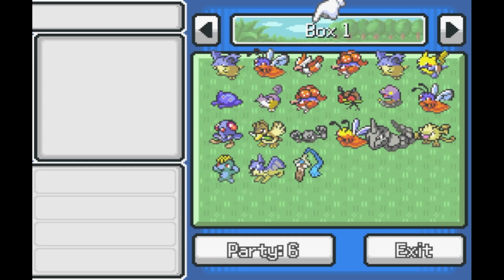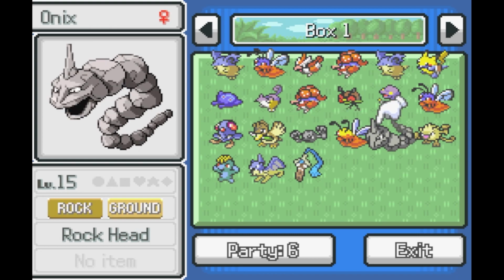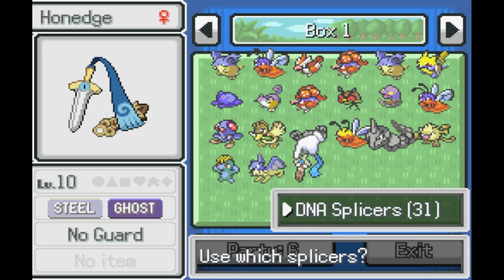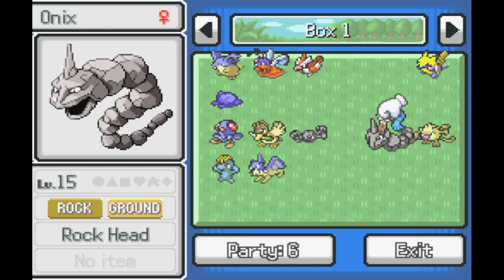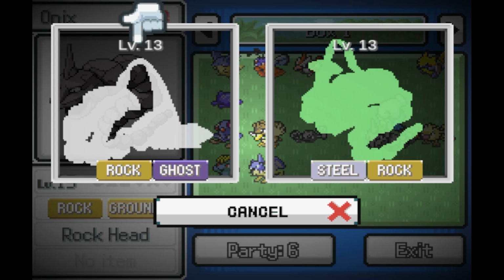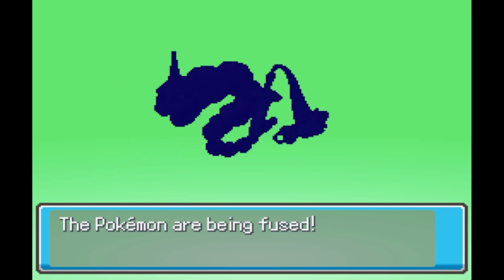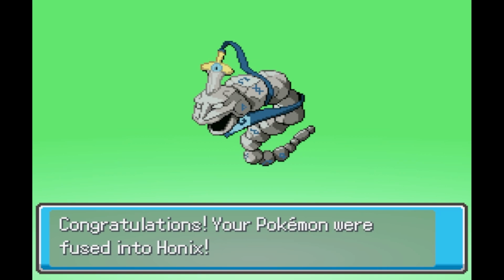Well, on the other side, we do some more fusions and the creativity doesn't stop here. While I was looking at my gameplay right here, I just decided, okay, I'm gonna use Honedge and see what I can fuse it with. Well, to skip you to the good part, I fused Onix with Honedge because it looks like Excalibur, that sword in England, or King Arthur, I don't know, it's one of those stories. So I decided to fuse them, and we created Excalibur. I will call him Excalibur, but look at him, he looks insane.